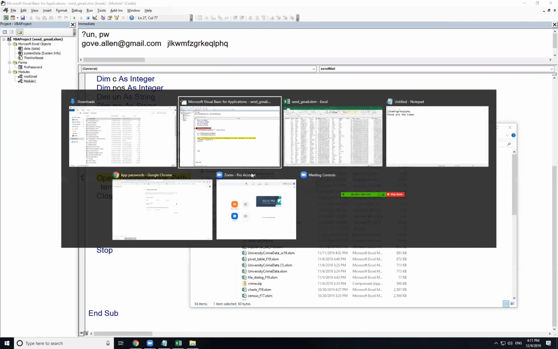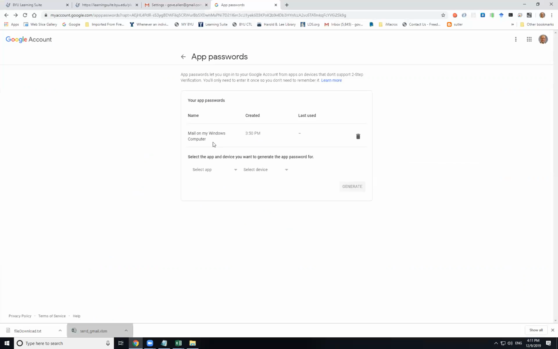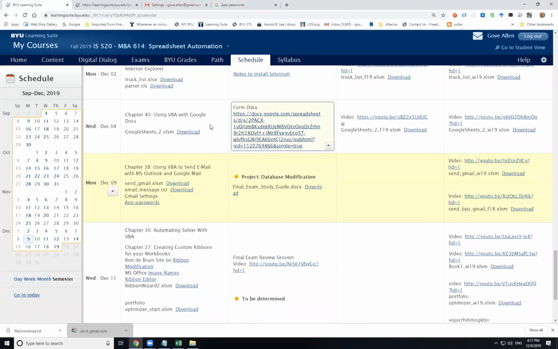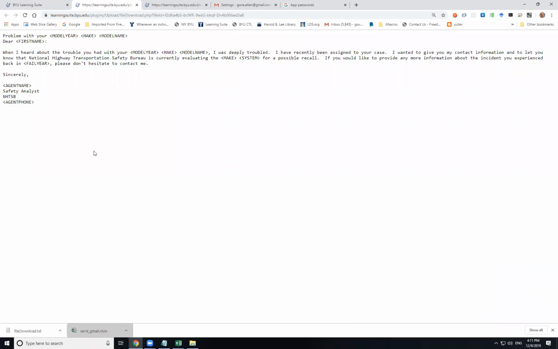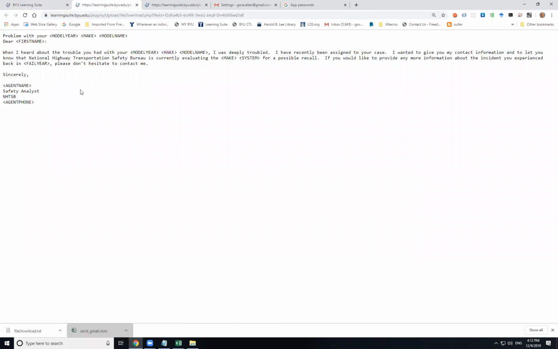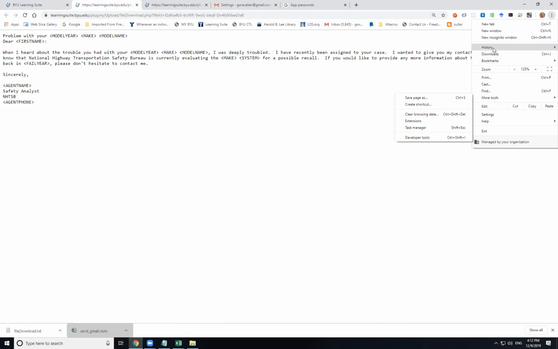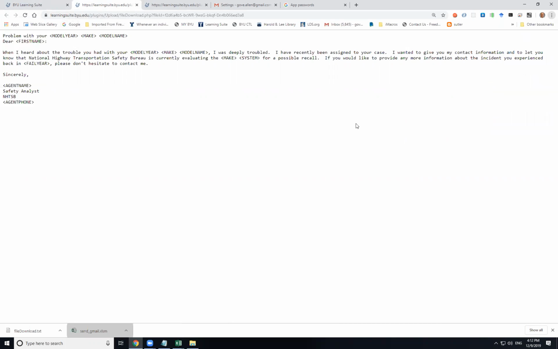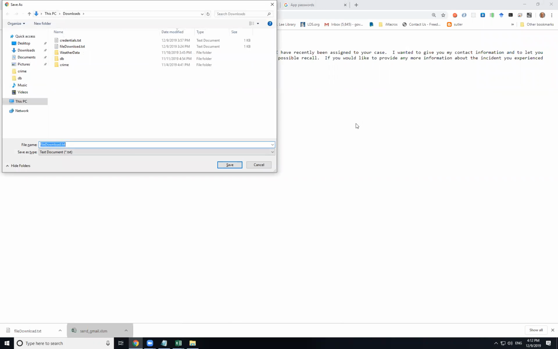Oh, the question is, if you click the link, it just actually opens. Let's take a look at that real quick. Let me come back to Learning Suite. If I click on this and it just opens up, I have two options. One is I can right-click this and say Save Link As. Or if I've already opened it, I can choose to save it. Control S will do it. There must be a menu choice for it. Is there a file menu here? I don't know. Control S will let you just save the file.